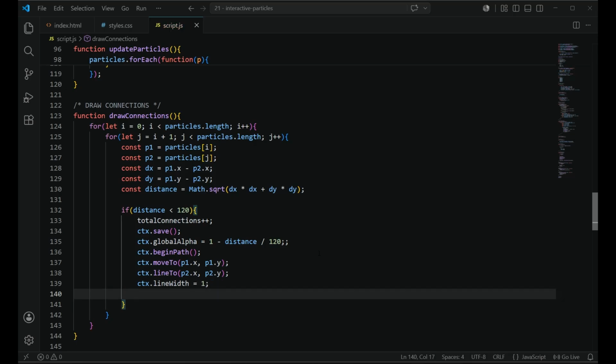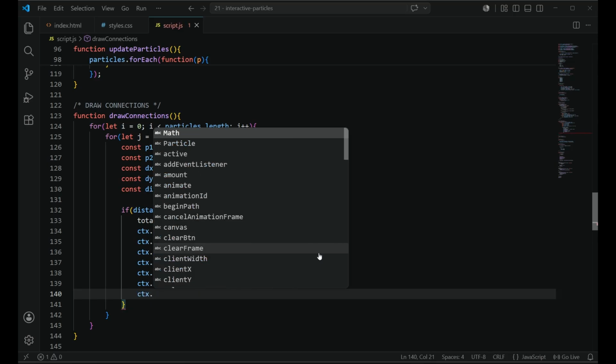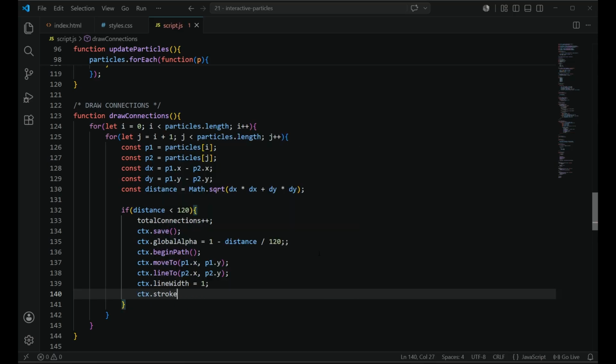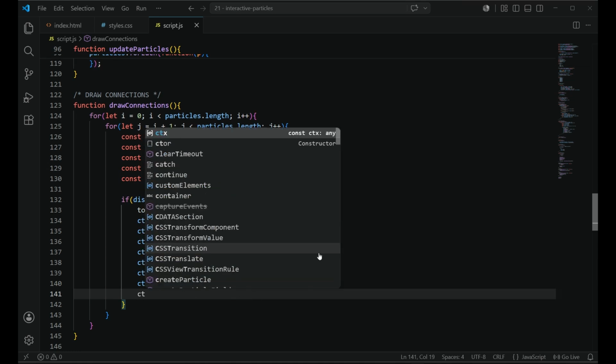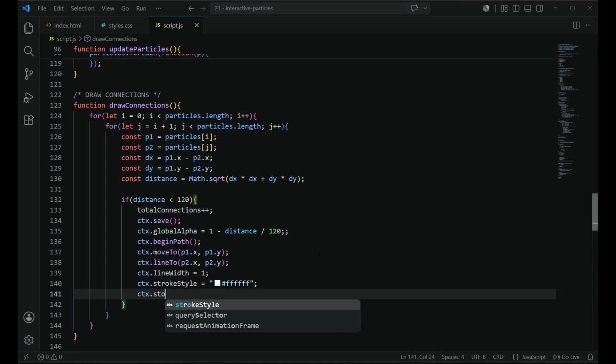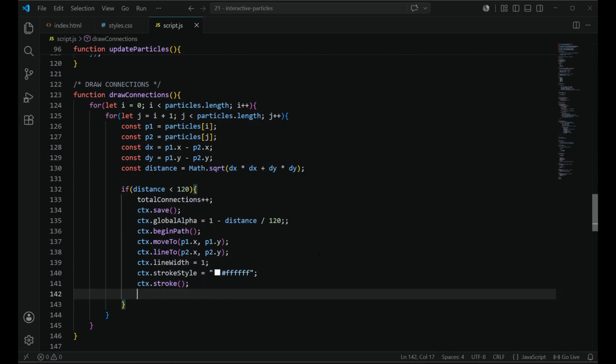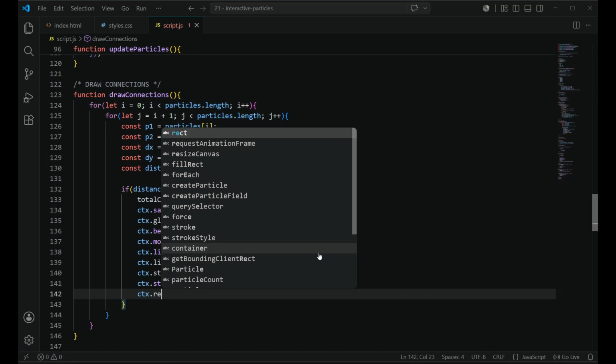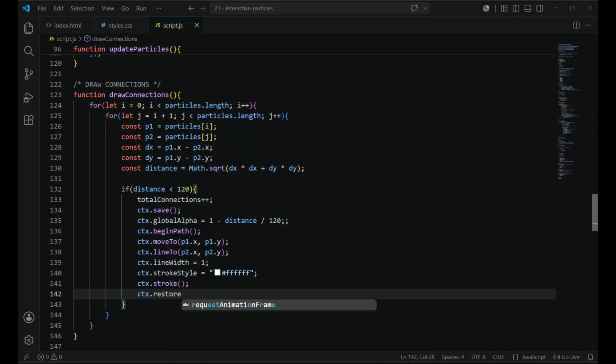Then we have to give the color for the line, so strokeStyle is equal to white, and then we have to draw the line with ctx.stroke, and restore the previous values with ctx.restore. So that's all. Now the whole section is finished.